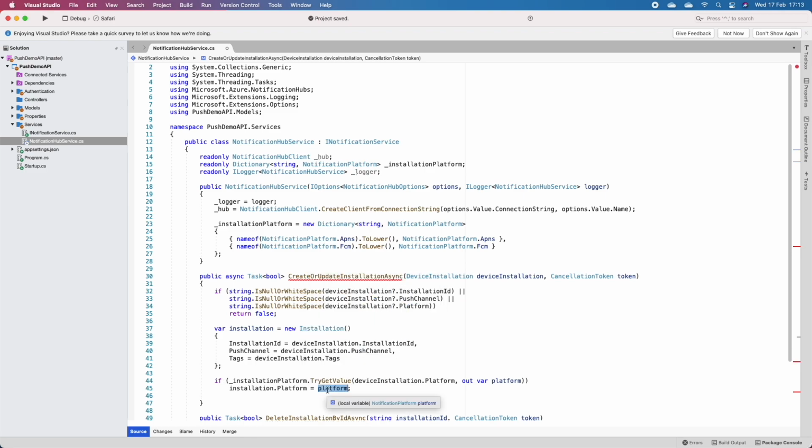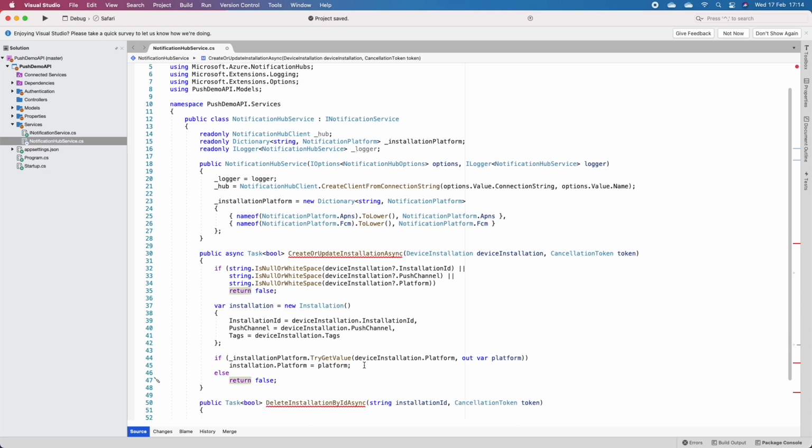Now, if we don't have our platform, and it's not in the dictionary we've defined, i.e. installationPlatform, then we need to return false, because we haven't got a platform. And so once we have got a platform, at this point, if our code is still running on line 49, we have our installation ID, our push channel, our platform, and our tags, and we have an installation containing these properties.